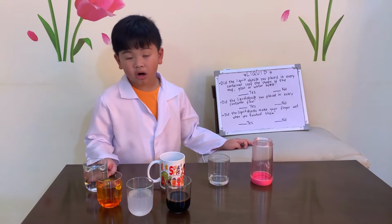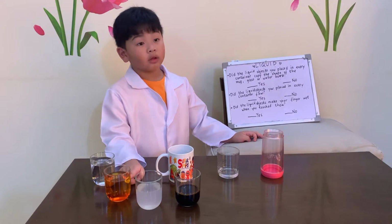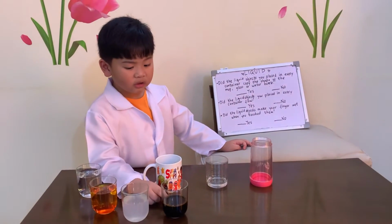We are studying our liquids: water, juice, vinegar, soy sauce.